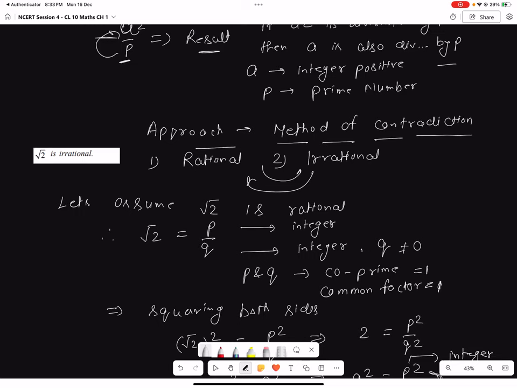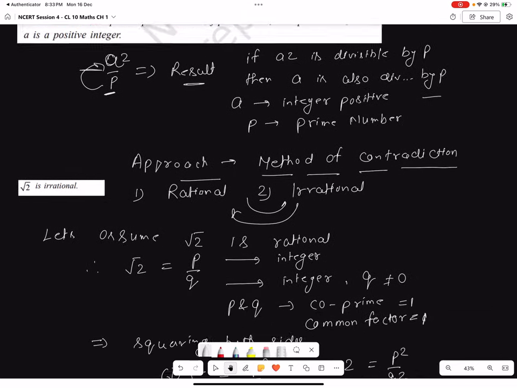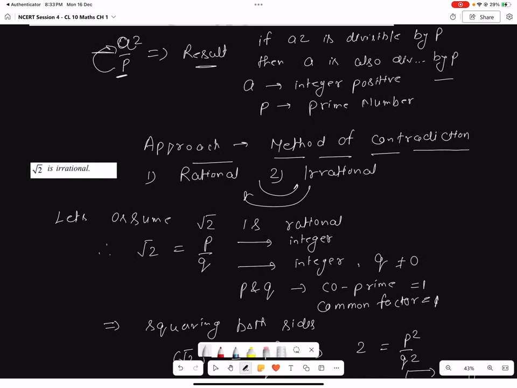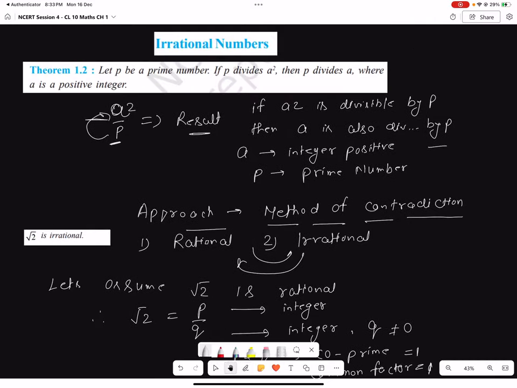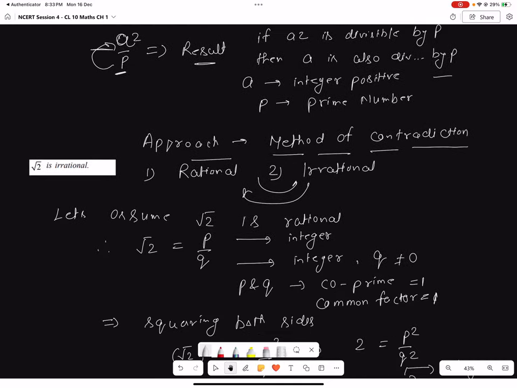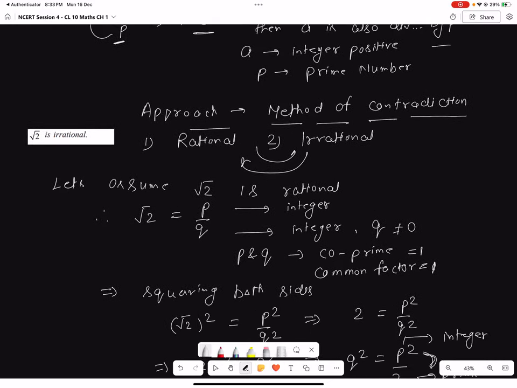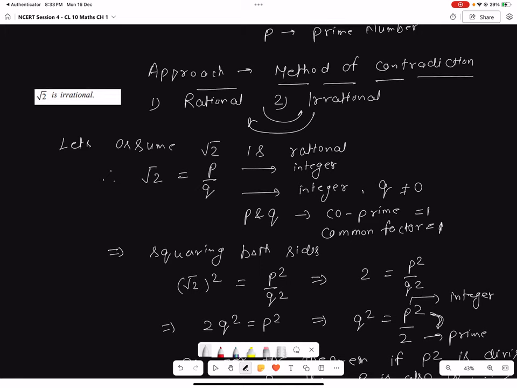तो हम क्या कह रहे हैं यहाँ पर, हमने पहले एक थ्योरम का यूज किया. Theorem is very straightforward. You do not need to know how to prove that. If you want, type in the comments or leave your suggestions in the comment. In the next session, I can also show how easily you can prove this theorem. And using that theorem and the method of contradiction, हमने शुरुआत की ये कहकर कि root 2 is a rational number. root 2 एक rational number है.